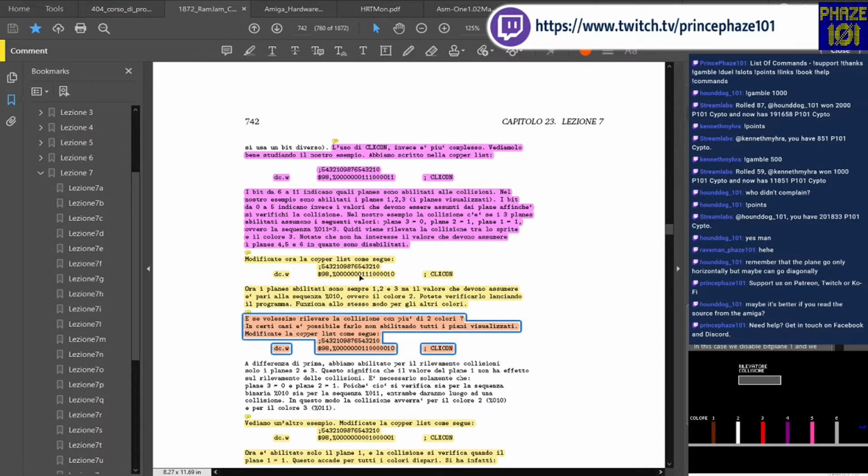The difference is, okay, here we have 3 bits, here we have 2 bits. Okay, we left the same settings. So we have color number 2, but we disabled the last one. We removed the last one. Let's see what will happen. Or can anyone guess what will happen? Let's go on the Amiga.